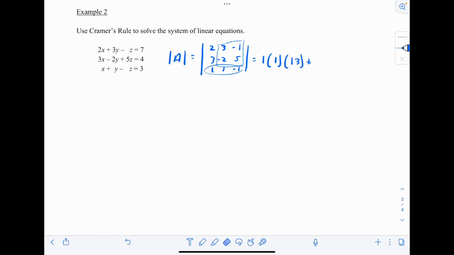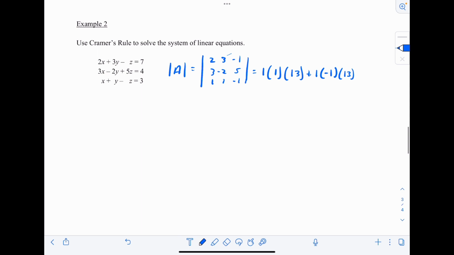And then plus, now we go to the 1, and that's in the negative position, so I have to multiply by a -1. And then I've got 10 minus a -3, which is 10 plus 3, or 13 again. Running out of room here. And then plus, now the last entry, -1, that's in the positive position. Obviously you don't need to write these ones, but just so you remember that they're there. And then for this one, we have -4 minus 9, which is -13.